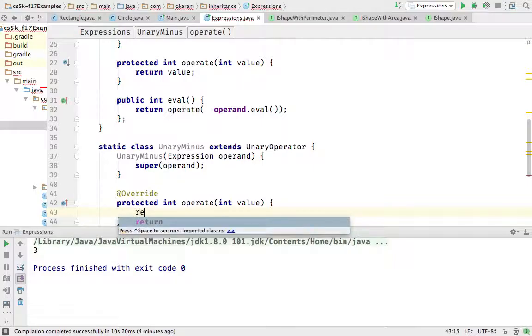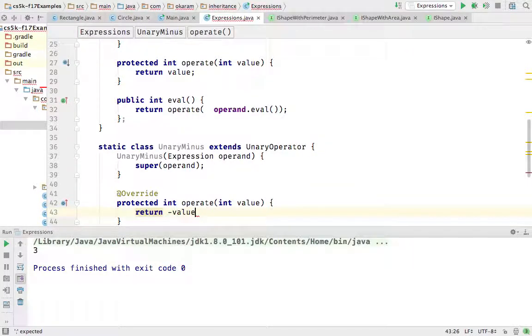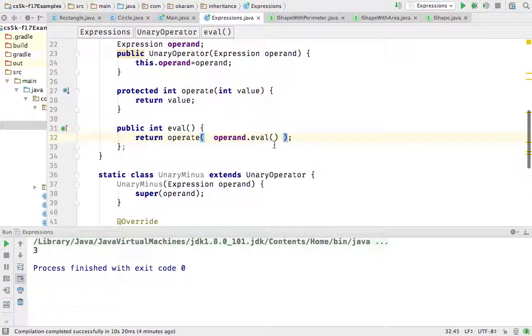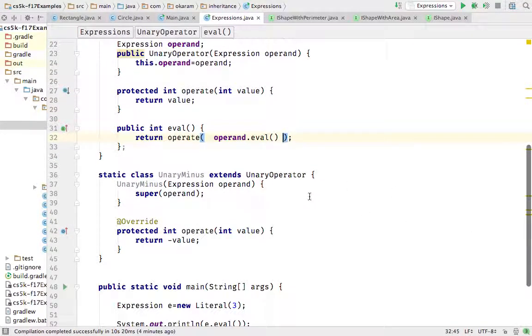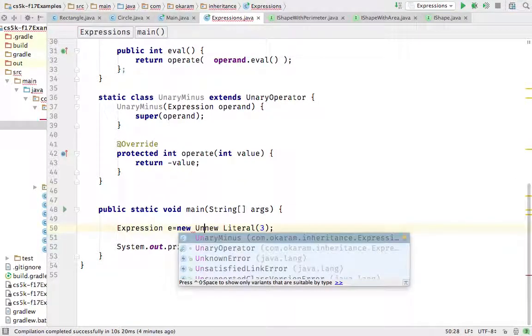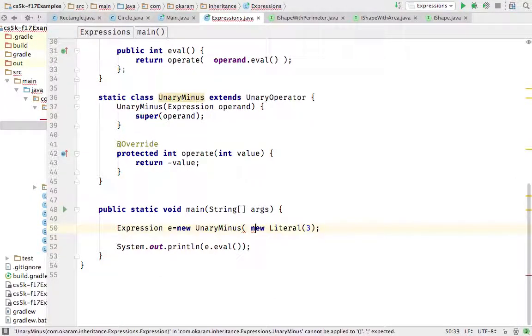My operation is return minus value. By extending unary operator, I am implementing expression. So I have eval, and I'm getting it from this other class. Does that make sense? So that enables me to do new unary minus of new literal of 3.